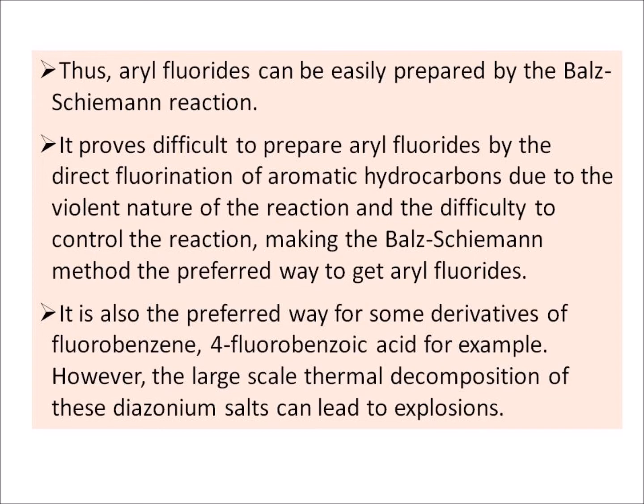It proves difficult to prepare aryl fluoride by the direct fluorination of aromatic hydrocarbons due to the violent nature of the reaction and the difficulty to control the reaction, making the Balz Schiemann method the preferred way to get aryl fluorides. It is also the preferred way for some derivatives of fluorobenzene, fluorobenzoic acid for example. However, the large-scale thermal decomposition of these diazonium salts can lead to explosions.